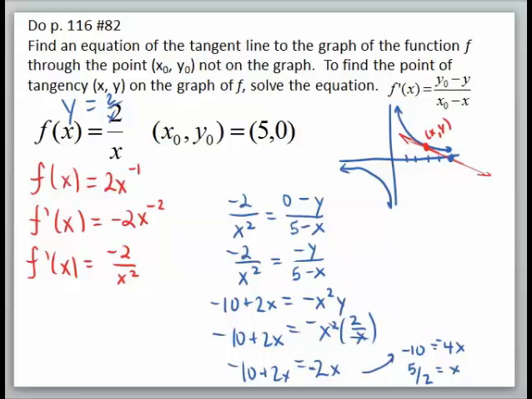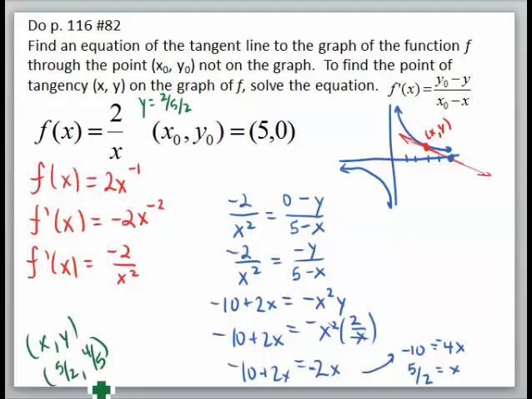So I'll go ahead and start to write that over here. My answer x comma y is 5/2 comma something for the y value. Again, you can find out what y is equal to by plugging it back into the original. The original up here, y equals 2 over, well, let's put in 5/2. 2 divided by 5/2 is actually equal to 4/5. So this is the xy point that we're talking about right here, it's 5/2 comma 4/5.